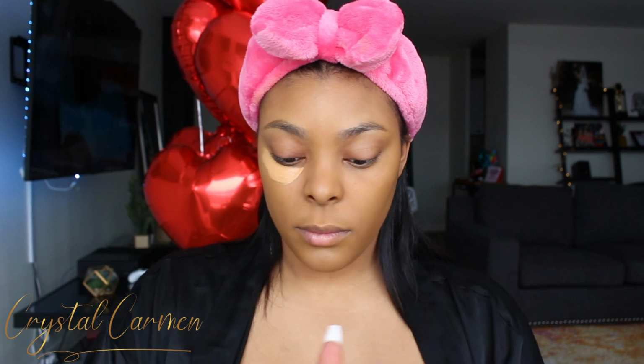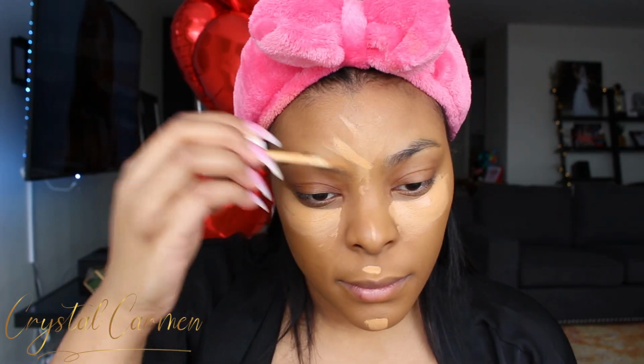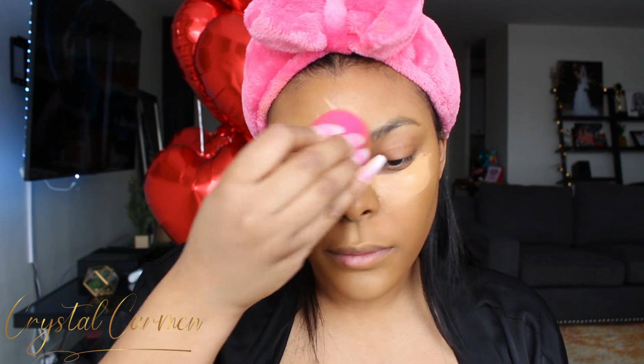I'm moving on to my Fenty Beauty Concealer. All the shade numbers will be listed down below. We're just going to apply this. As you can see, it's a little bit lighter than the foundation because the foundation was so yellow. It kind of made my skin look too yellow. So this color definitely balances it out and helps me to match my chest again. So a shade off or something with your foundation is not a deal breaker. The concealer, the bronzer, everything plays a part, and it can still give you the most perfect finish.